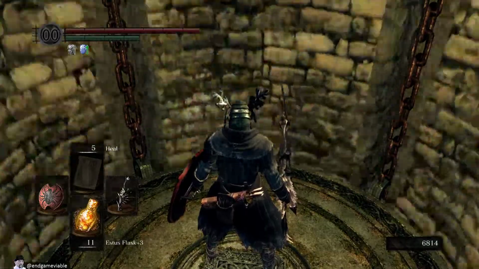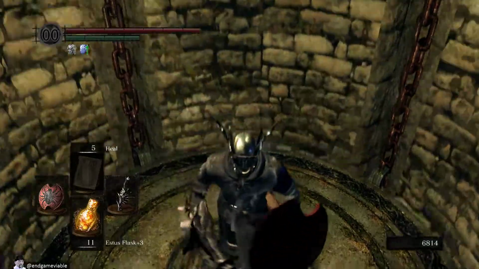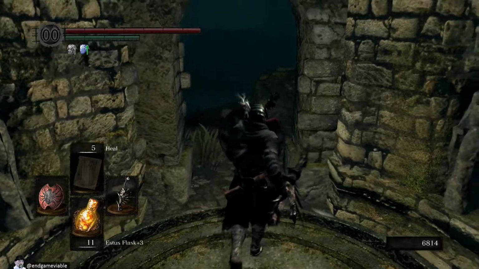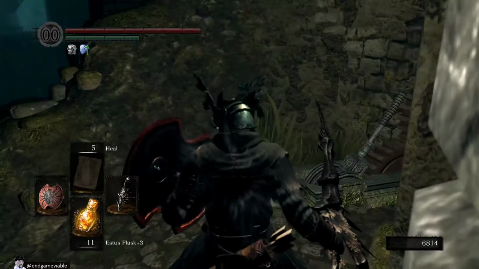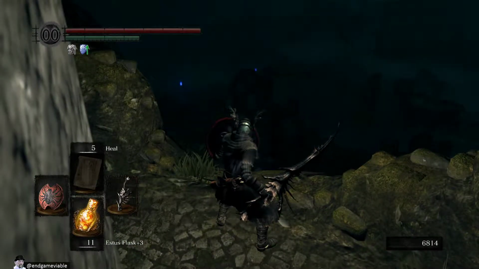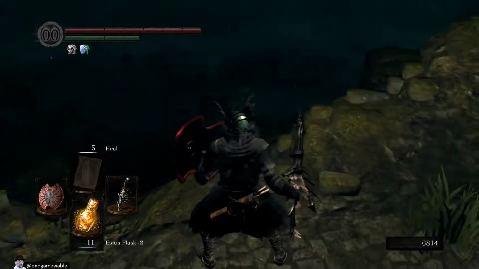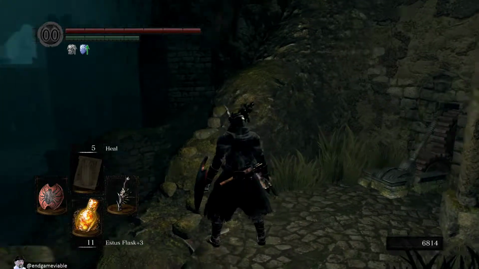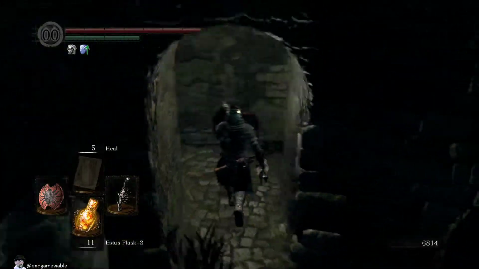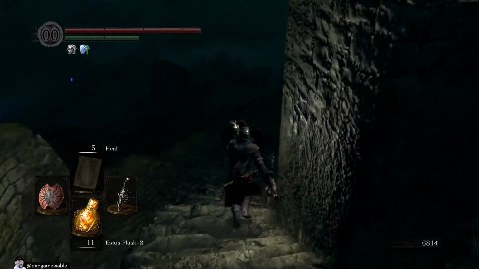So as we recall, there's an elevator here that goes down to the New Londo Ruins, which we ran through very quickly many videos ago as we were on our way back from Blight Town. So it's still a dark and spooky place. There is a possibility that we might have an exciting encounter in just a moment.